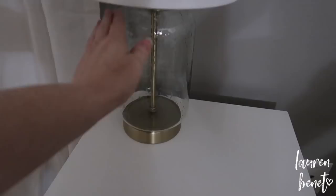This also has that same bulb in it. And then Andy hung my curtains and my curtain rod. Both are from Amazon. I'm gonna have a whole Amazon board on everything I ordered for this room because I did get a lot. We don't have the bed in here yet because I don't have the mattress yet. But I just couldn't wait any longer. I had to do something in this room.